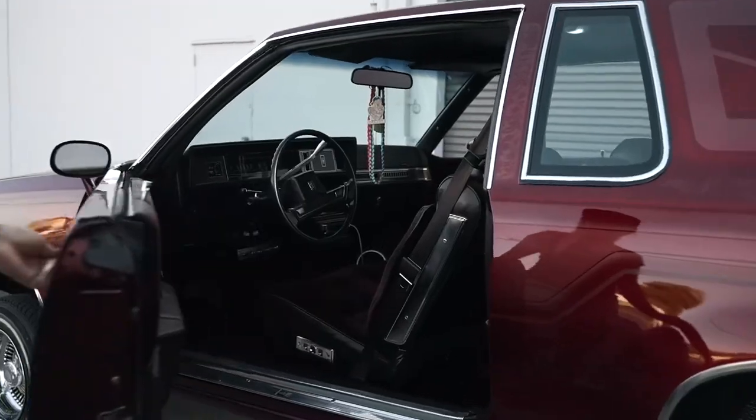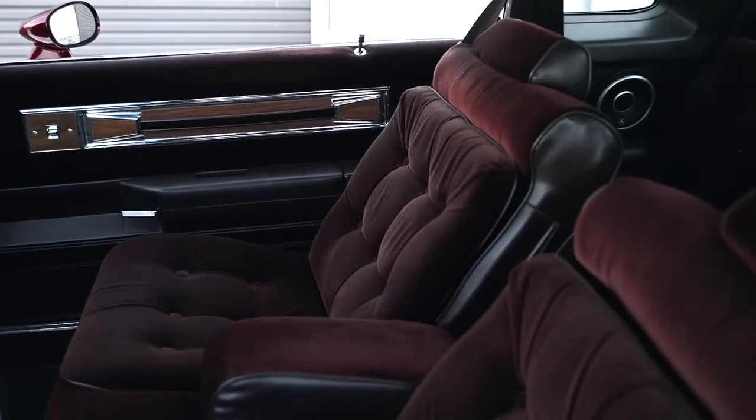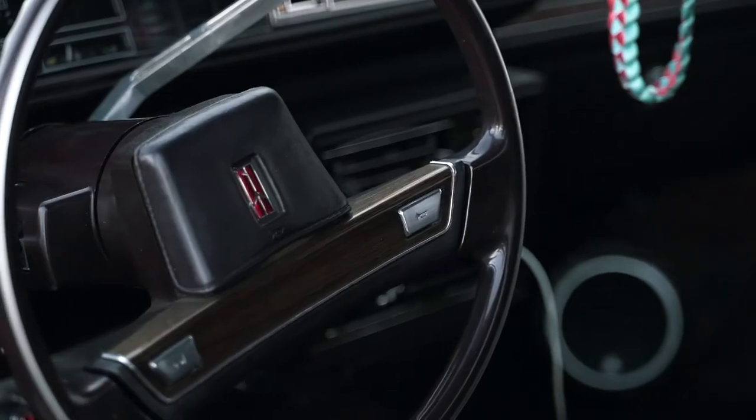Even though the car is heavily modified on the outside, I did want to leave the interior as stock as possible. This interior, when I got the car, was absolutely perfect. My grandfather bought the car in 1987 brand new off the lot, and he didn't want to mess it up in any way. So he kept it under a car cover, in a carport — no one was allowed to sit in the back seat — and only drove it to the store once in a while. So I thought, what better thing to do than to cruise in what he cruised in.